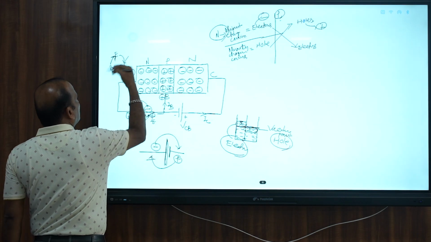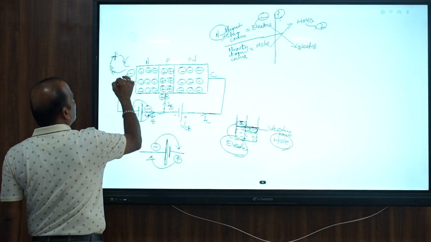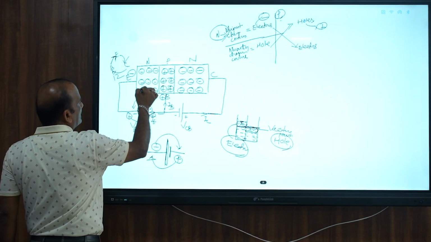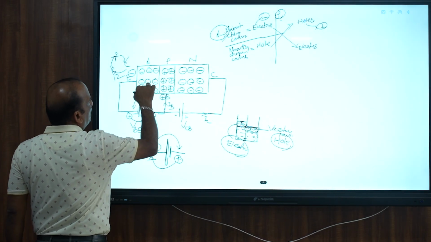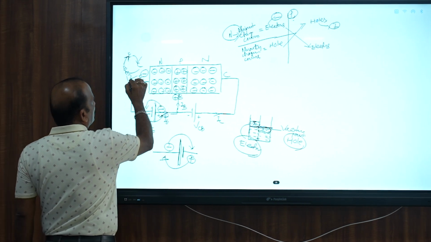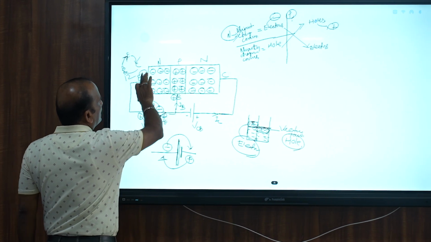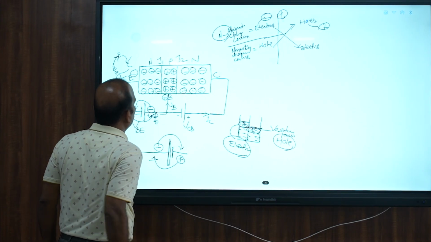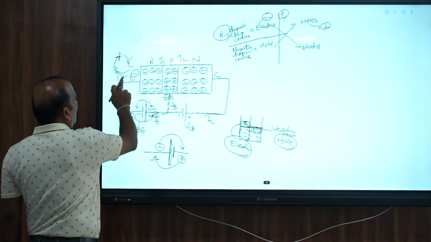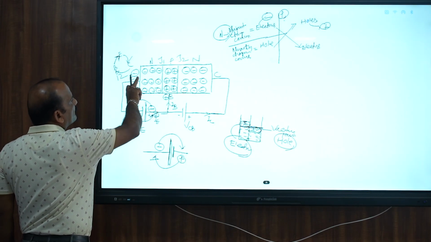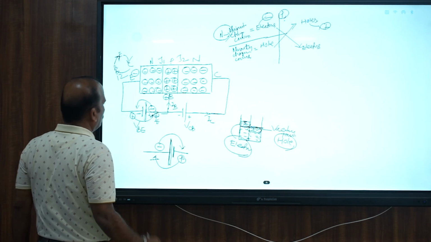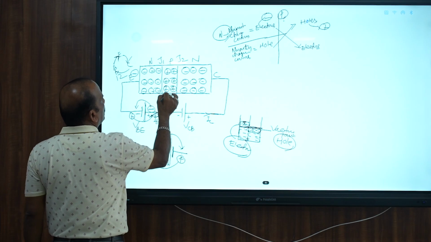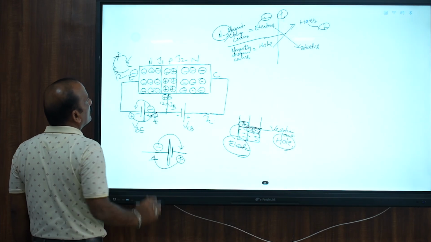What is happening? After a couple of seconds, suppose this side is becoming 12 electrons. Now will these 12 electrons attract these 9 electrons or repel these 9 electrons? Obviously, these 12 electrons will repel these 9 electrons towards the junction. This is your junction number 1 and this is your junction number 2. This is the input junction, that is the output junction. Now, these 12 electrons will repel these 9 electrons towards the junction, and suppose 12 holes will repel these 6 holes towards the junction.